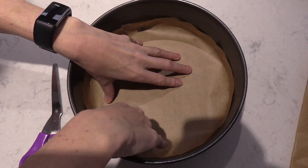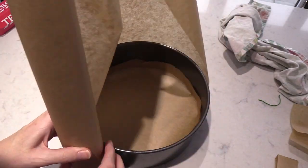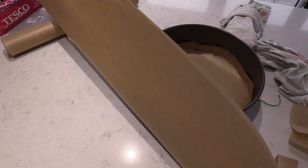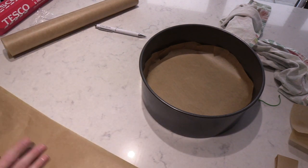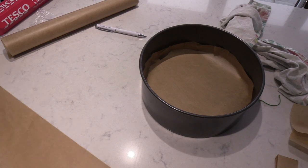Cool! Right, I'm going to do the outer edge now. And I'm going to cut it in half. Yeah. I'm going to cut this in half and have it taller than the actual baking tray.